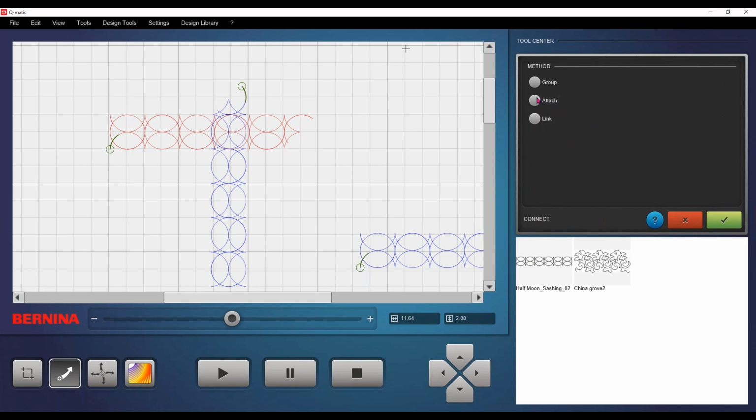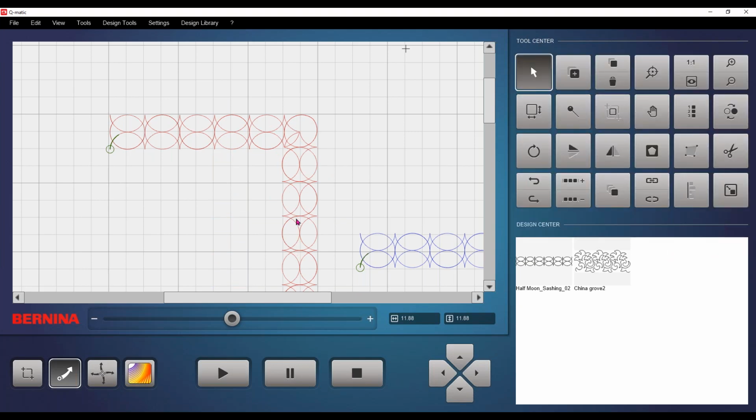So what I want to do is attach them, and what's going to happen is this design here that's blue, the copy, is physically going to move and attach itself to the end of the design that I trimmed. So I'm going to select attach, and when I click that design, it physically attaches itself, and here is your corner. Then I'm going to confirm.